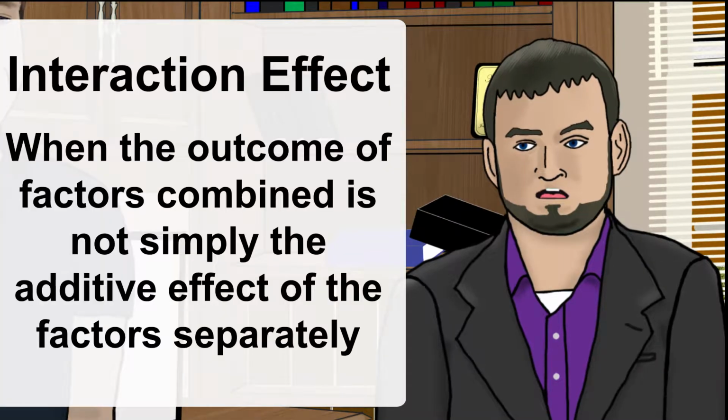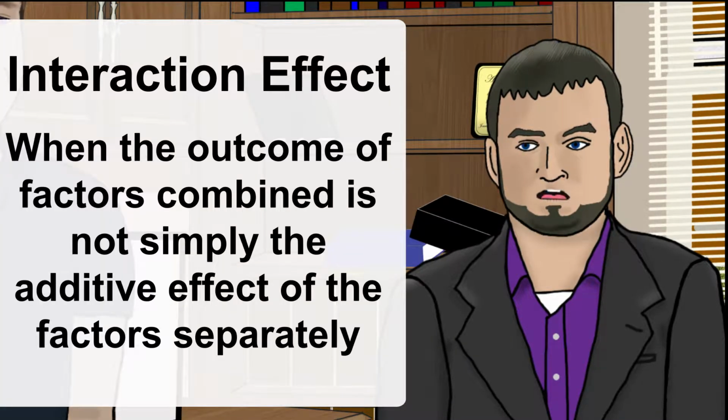Of course, it sounds like you're interested in the interaction effect. Which is... Oh, an interaction effect occurs when the outcome of factors combined is not simply the additive effect of the factors separately. What were your conditions again? Burn and infection. Wow. Yeah, it's rough, but that's why I want to make sure we do the analysis correctly, so we can use as few animals as possible and still answer our questions.